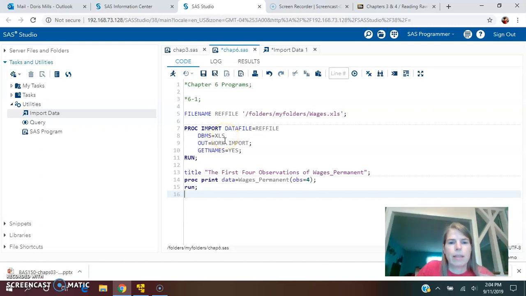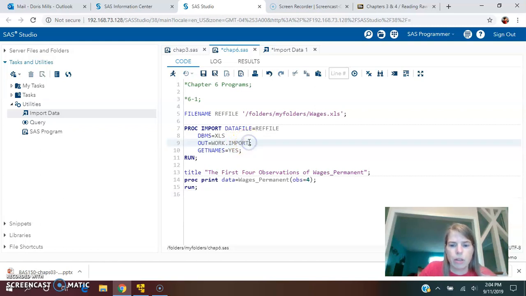When I bring this into SAS, I'm going to call it import and send it to my work library, and I'm going to get the names of the variables as they are in the spreadsheet. Well, I'm not happy with calling this import. That's not very descriptive. This spreadsheet is about wages, so I'm going to change import to wages.